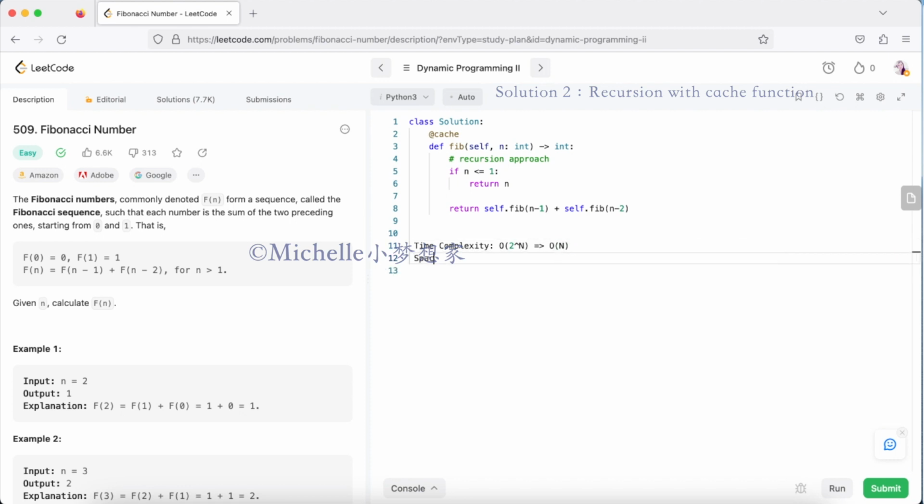And we can look at the space complexity here again. Unfortunately, with this approach, we didn't actually improve the space complexity, because even though we're using the built-in cache function, we still need to go through the recursive steps. We still need to remember some of the values in the middle. So we have physical memory at the level of n, so the space complexity is O of n. Okay, this is our second approach, and we can go to our third approach.